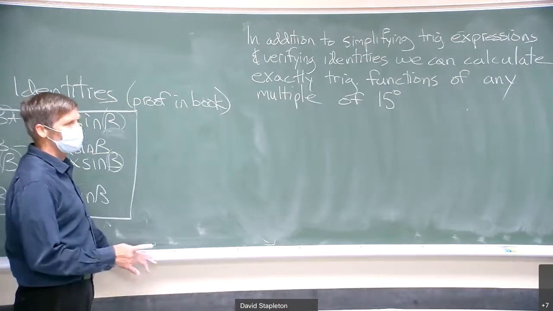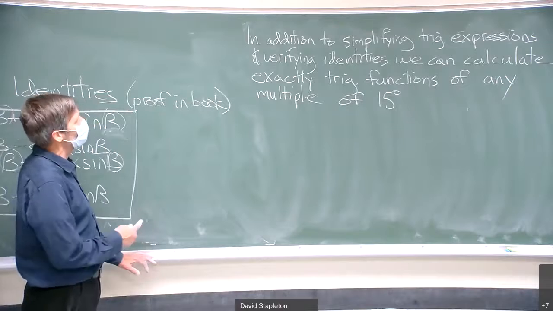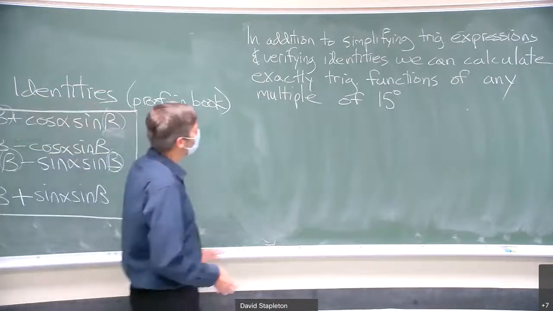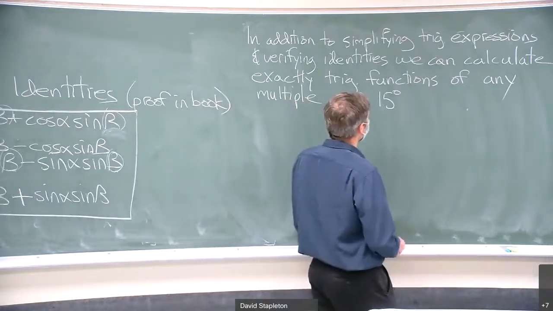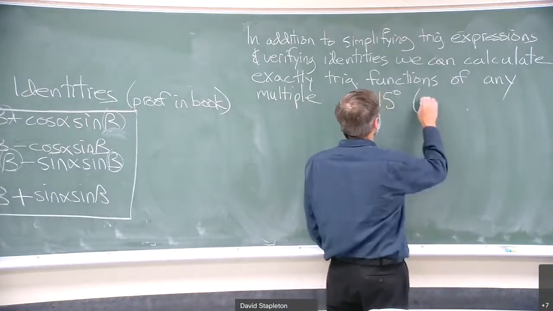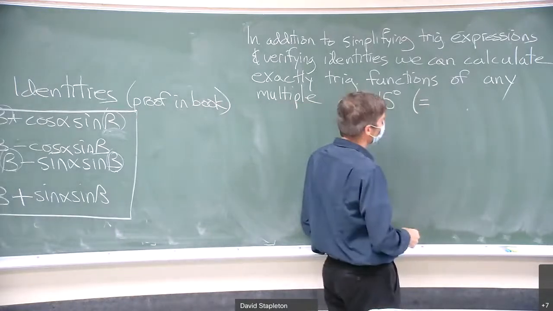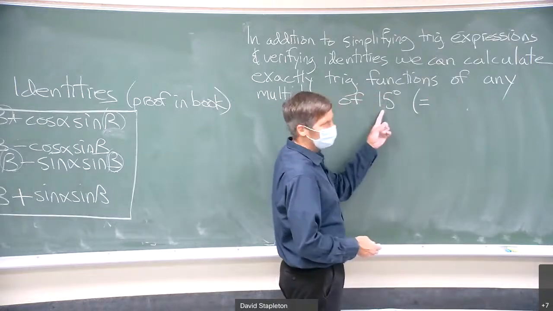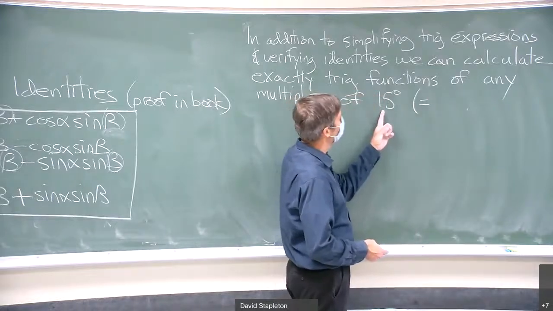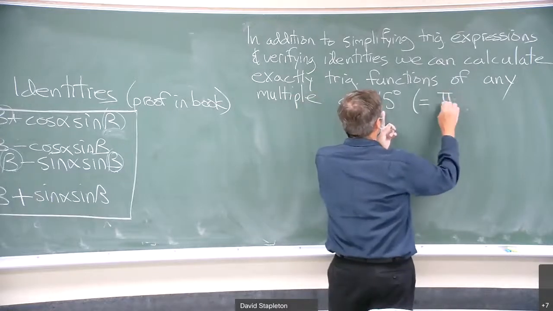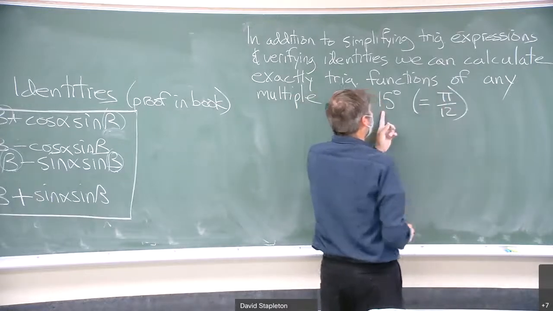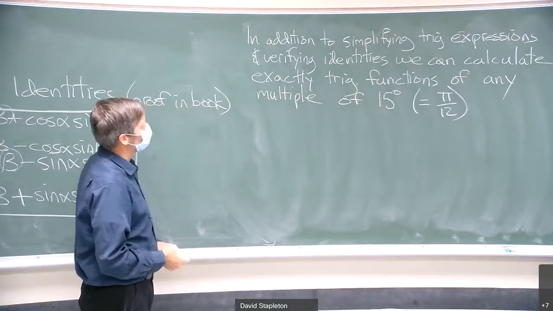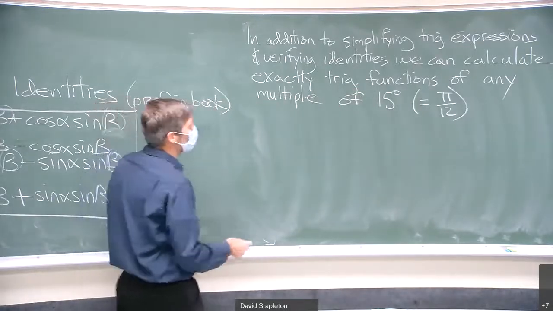I can do sine of 15 degrees or 75 degrees or 105 degrees. Those that I couldn't do exactly before, I can now do by hand exactly. What is 15 degrees in radians? Pi over 6 was 30 degrees, so 15 degrees is half of that. Pi over 12. Now we can do exactly any trig function of an angle that's a multiple of pi over 12 radians or 15 degrees. How about that? And here's the way you do it.